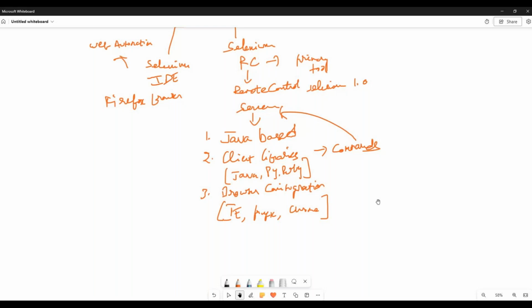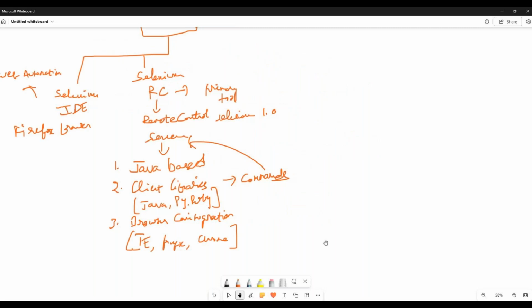Okay. So we had Selenium IDE initially, and then we moved to Selenium RC, and from there we moved to WebDriver. Now came the WebDriver. Till now there is no concept of WebDriver.